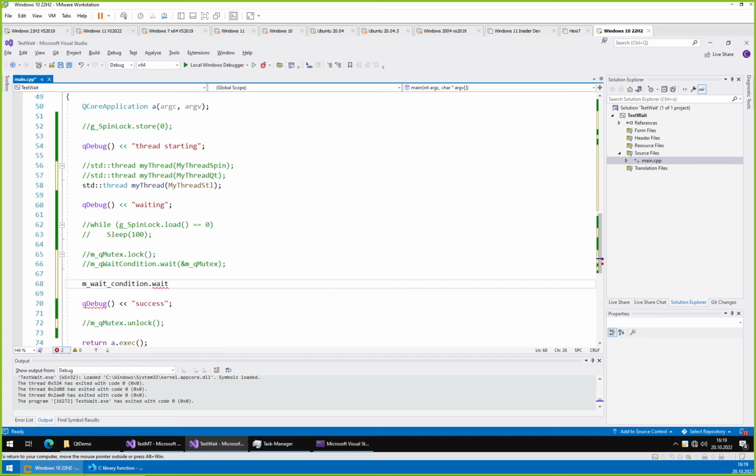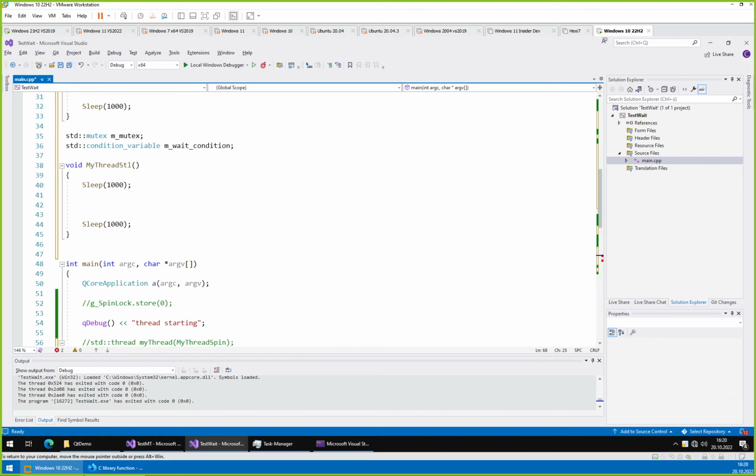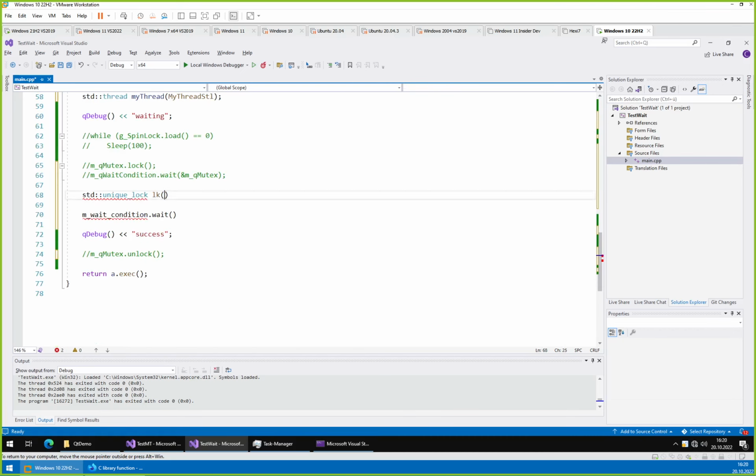Do we need arguments actually for that? Yeah, we need some. Unique lock lk, mutex.